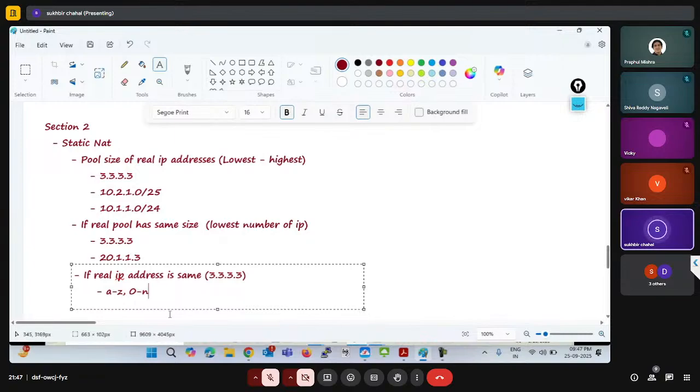That is the ordering. So it's going to check the alphabetical first, a b c d e f like this, and if you have any number with that, it is going to be 0 to n. That is how they are going to check.